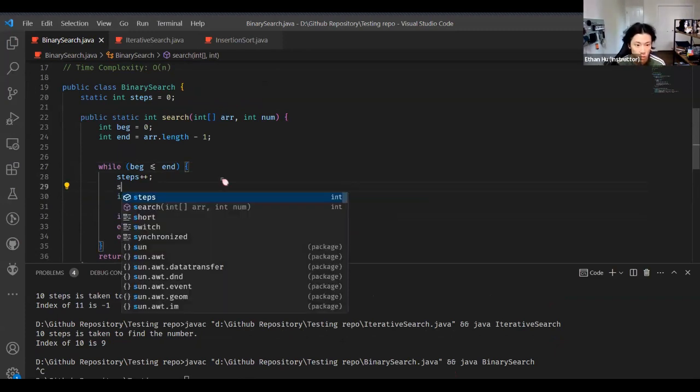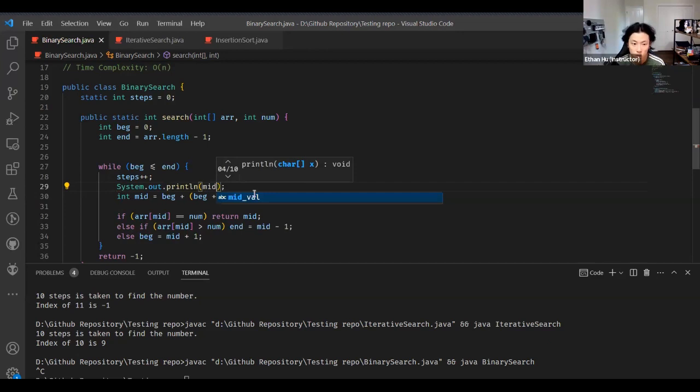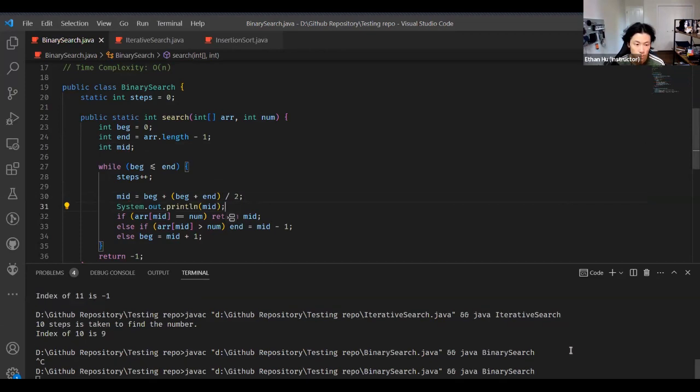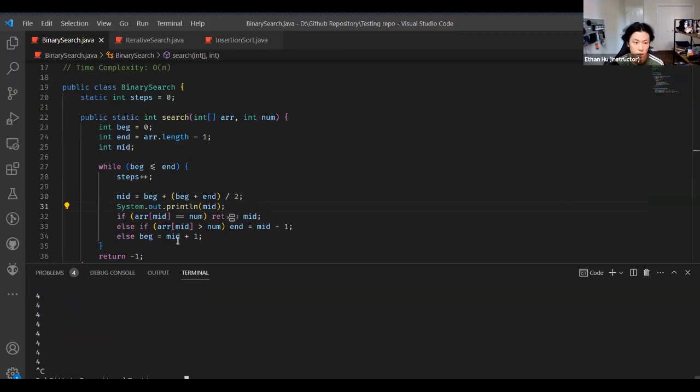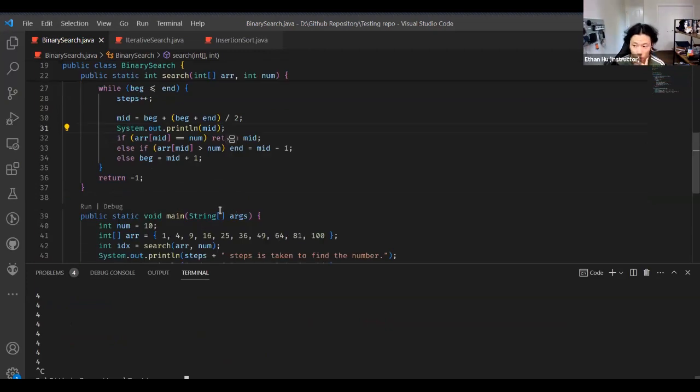I'm not sure which is there. I'm gonna print mid every time. All right, it seems like it found it, but it doesn't exit out.